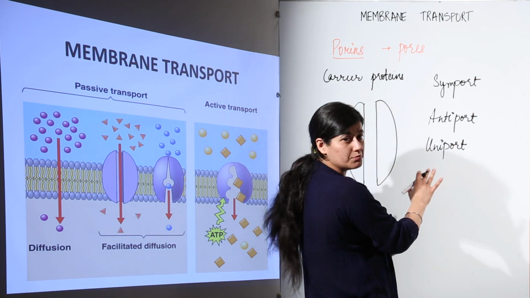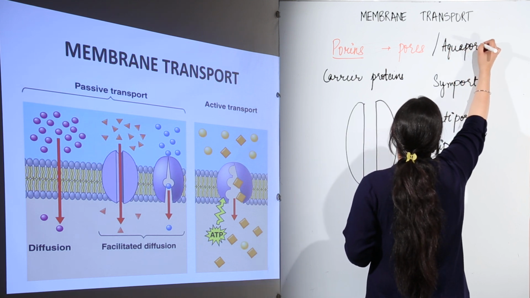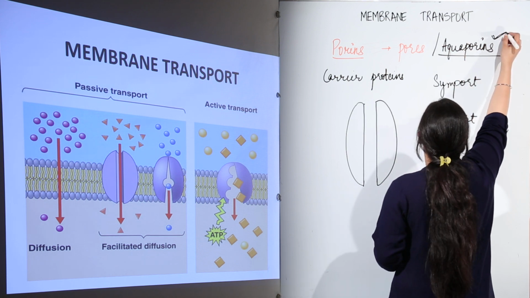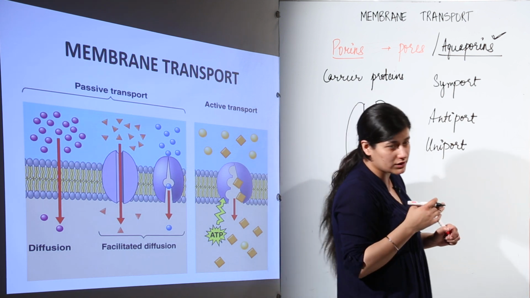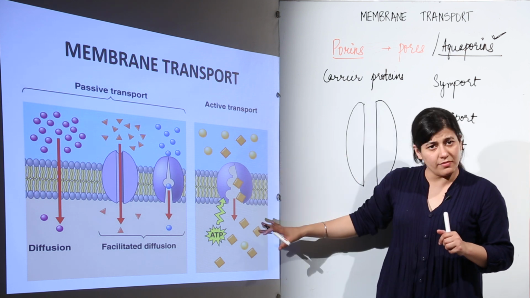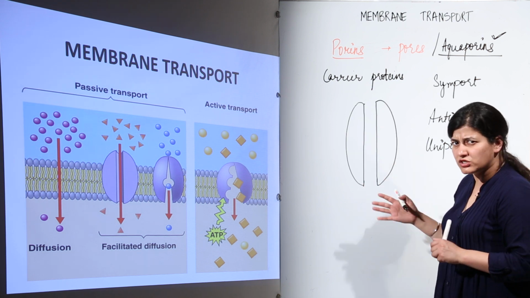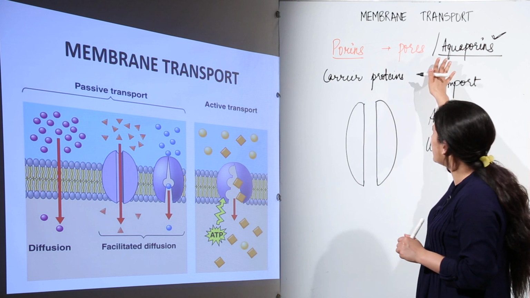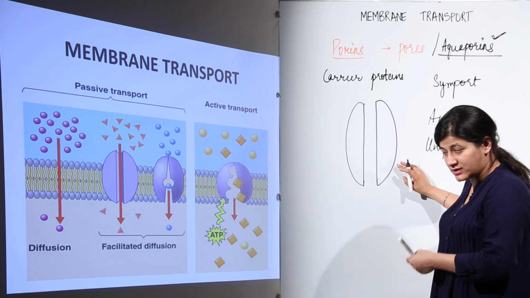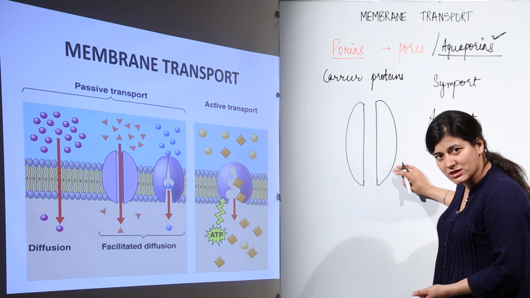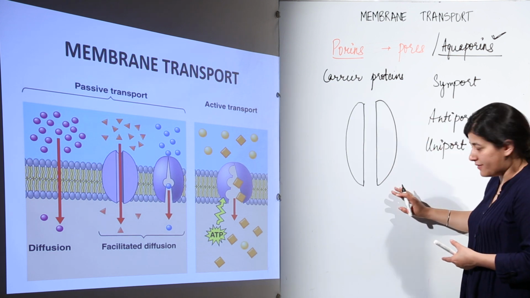I must tell you, porins are simple proteins, and one thing more you have to remember, that there are large proteins for movement of water molecules across the membrane, which are known as aquaporins. This is just to be crammed directly, that aquaporins are those carrier proteins which enable the movement of water molecules across the fluid mosaic membrane, because the lipid is not philic towards water. And apart from that, not all biomolecules would be lipid friendly. Whichsoever would be hydrophilic would also be resisted by the lipid. That is why we have these carrier proteins, also known as porins, and the movement across them, let us study one by one.